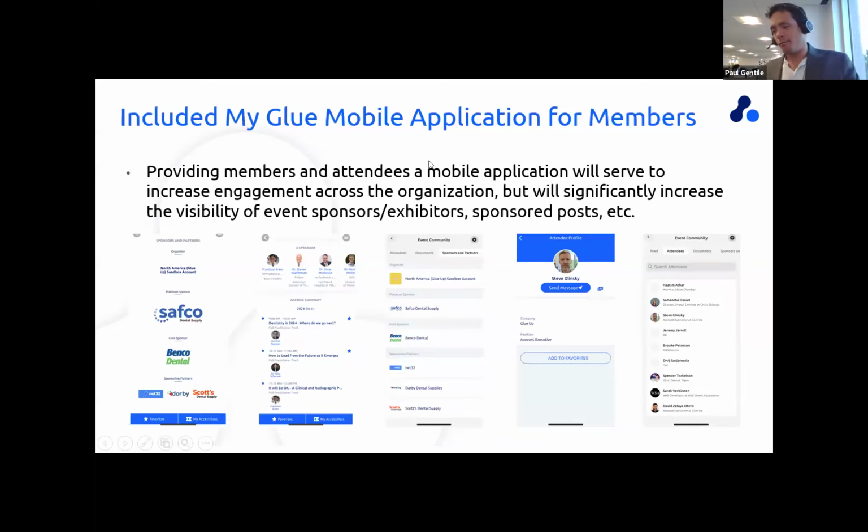And then we do have an app as well for your members. And in the app, they could see all the same things. They could see all the sponsors for one particular event. They could see the member portal where they can see who the featured companies are, and then they can click on somebody and see more about that company, go to their website, see what discount they get, things like that. So those are some very quick ways that we can really help push sponsorships and drive other revenue options.